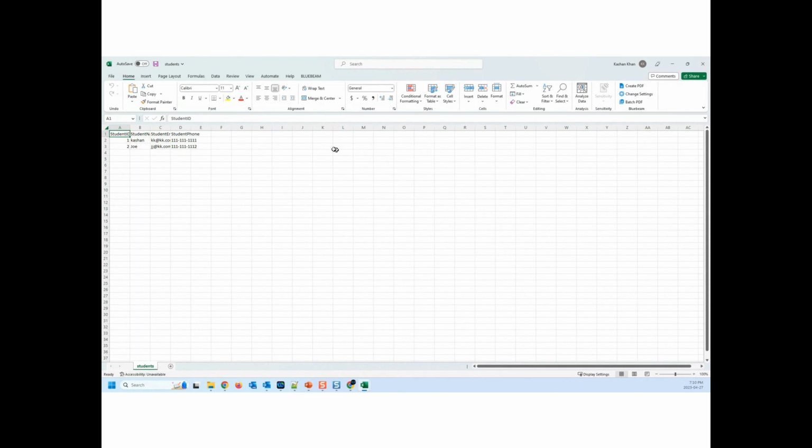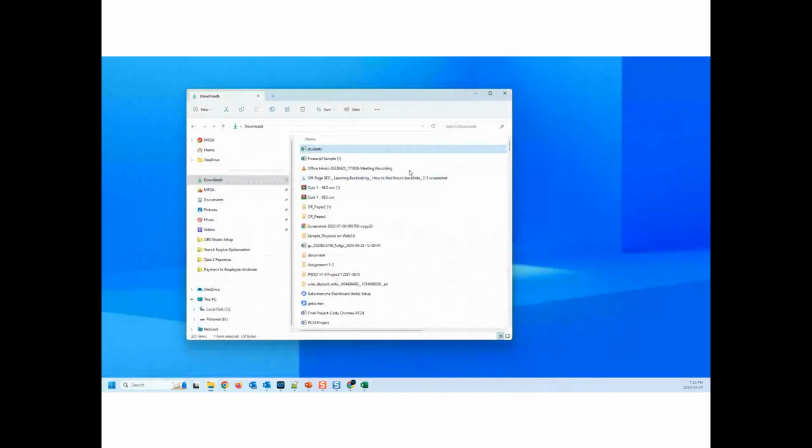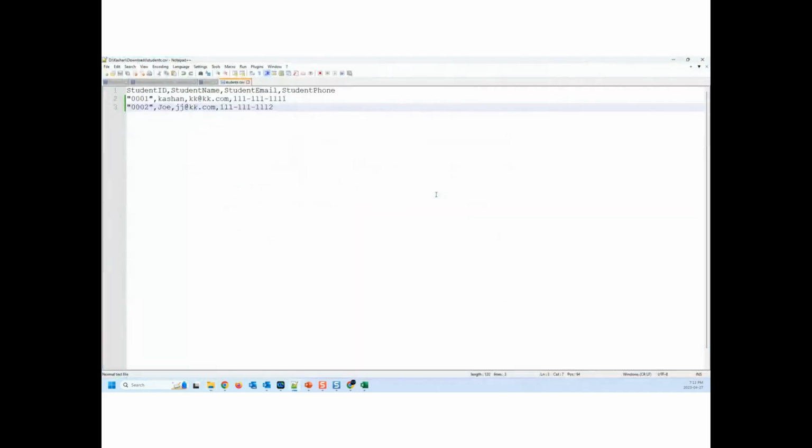But the data is there at least. The student ID, I don't care. My student ID is 1, Joe's student ID is 2. But I remember I was able to save my data if I put the quotes in here. It is not working. So let's do that one more time, but let me check that first. Open in Notepad. Yeah, it is there.